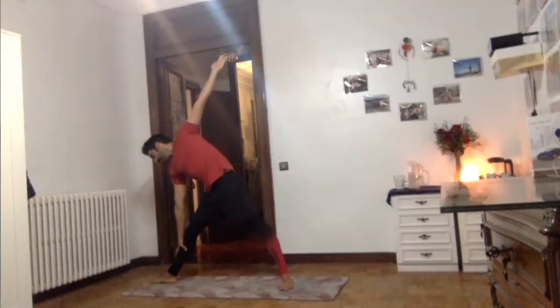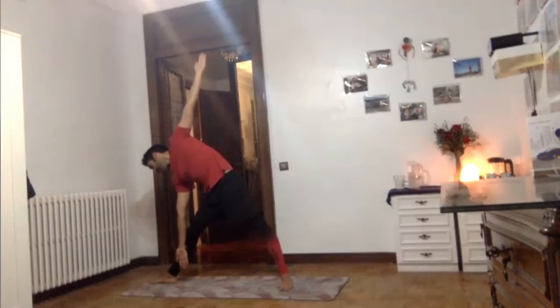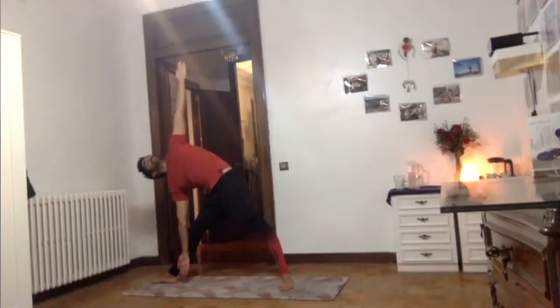Triangle pose. If you want to make it harder, you have the arm to the inside, and it doesn't touch anything. Keep the leg straight, reach away through the arms. You can look up or relax the head. Three breaths. Keep pressing down into the feet, strengthening the lower belly. Four, two.